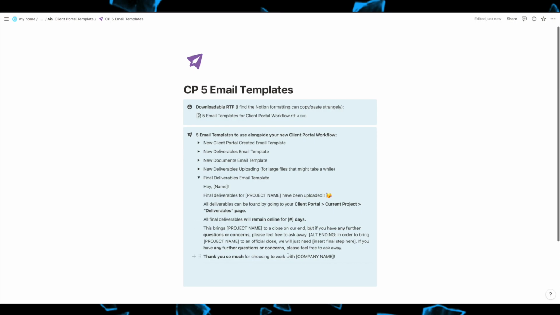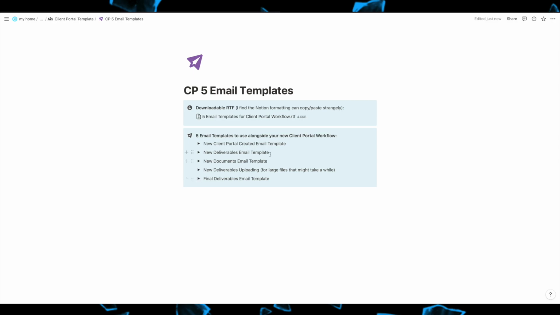So this one is, again, more of a notification, but it's also kind of trying to start wrapping things up. So I'm letting them know how long things will be online in the Dropbox or Google folder, right? I'm letting them know that in this email. I'm trying to say that if there's something else that needs to be done, then I'm including it here. But this is, again, just a notification. I wouldn't just leave it on this, okay? It's like one of those final updates, okay? And then you can still have a conversation as per normal. But instead of having everything in the email itself, these are the updates. And this is the system that I use.